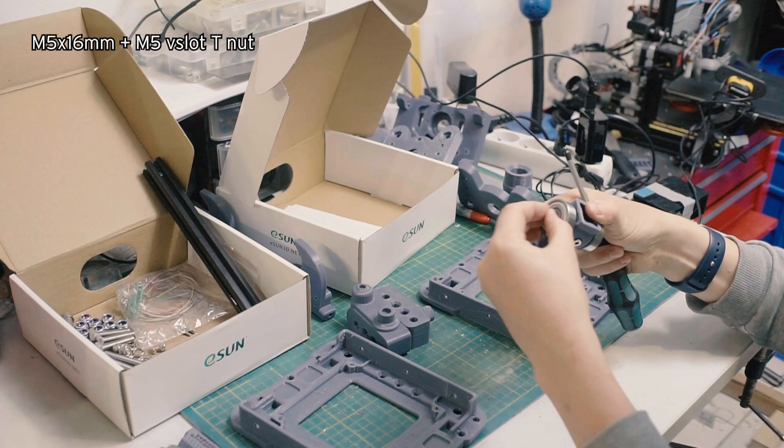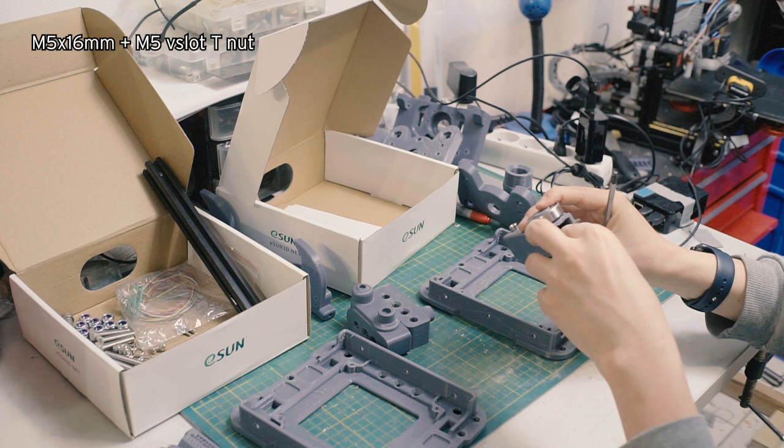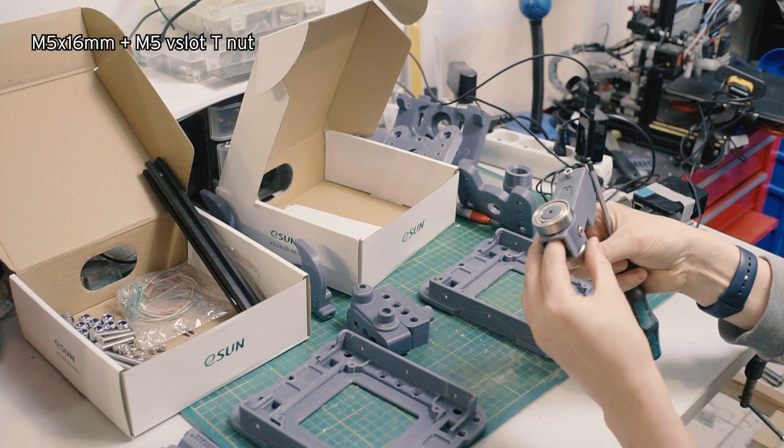This one's actually a little bit annoying in that the hole is a little bit burred, so I have to kind of fight to get it in there. I get the screw in, and now it's in. Some of these tolerances might differ based on your printer settings. Get that piece of hardware in.